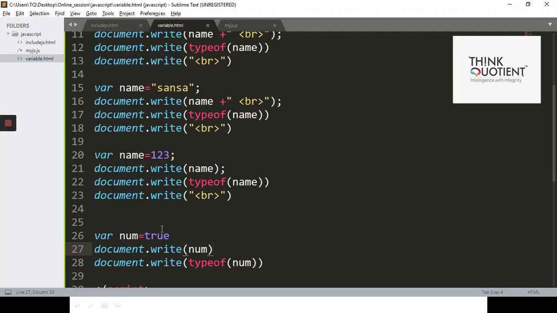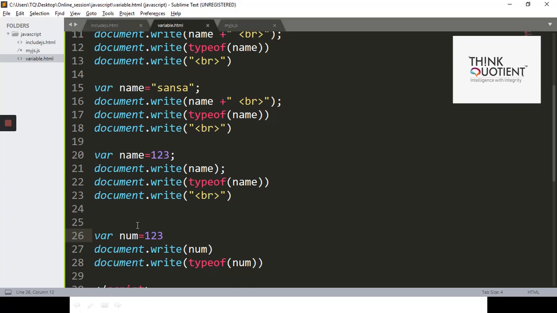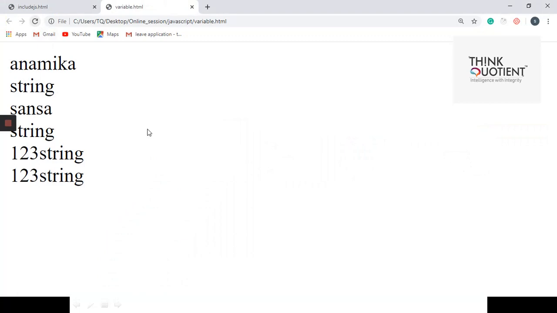So if you're going to specify your numbers, suppose if I say I want to display 1, 2, 3, save the file, head back to the browser. If you refresh the page and you see 1, 2, 3 which is of type number, so in that case it is being considered as a number. So what you have to do is if you want to treat it as a string, simply include double quotes over here, single quotes, whatever you want to include, you can say string. So when you include numbers in quotes, the type of those numbers will be considered as string. So whenever you want to deal with numbers, don't put double quotes or single quotes around your numbers, right? Now let's have a few more concepts.